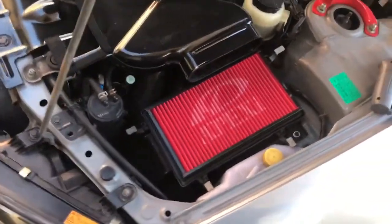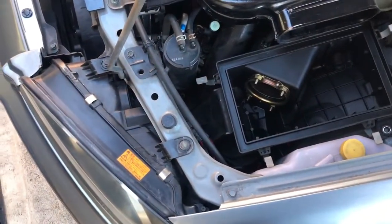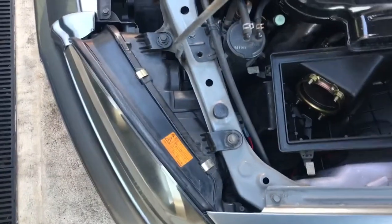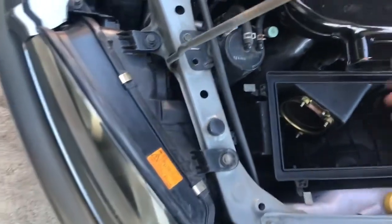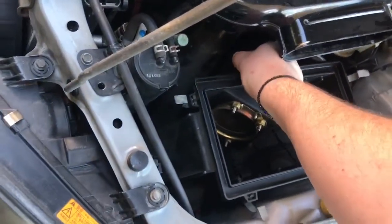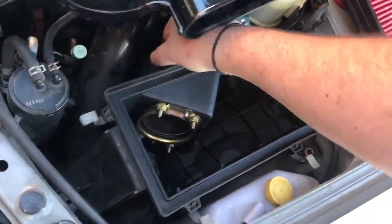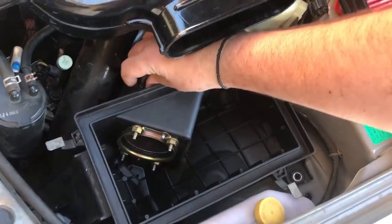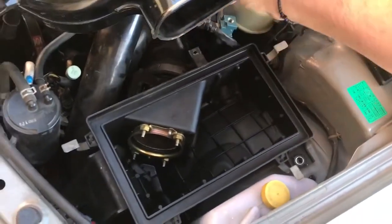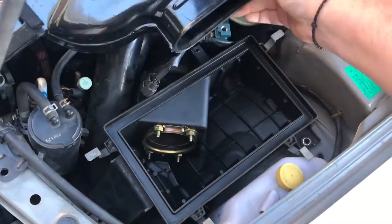Alright guys, so we've taken the lid off now. Basically this should all pop out. What you'll need to be doing is obviously unplug the airflow sensor cable here, which isn't too difficult if I had both hands, but again, I'm sorry guys that you've got to put up with this until I'm able to get some stuff to actually put this on my head and record that way.